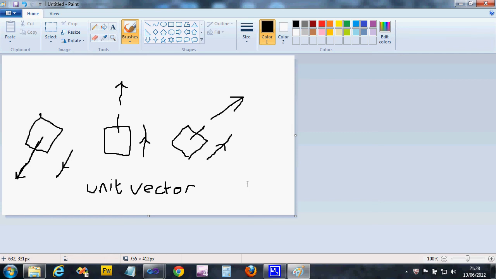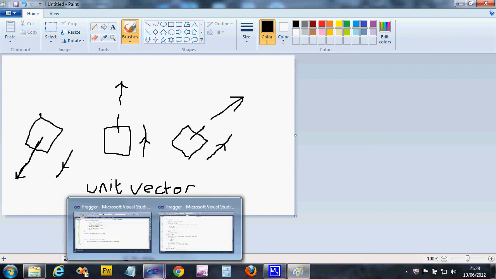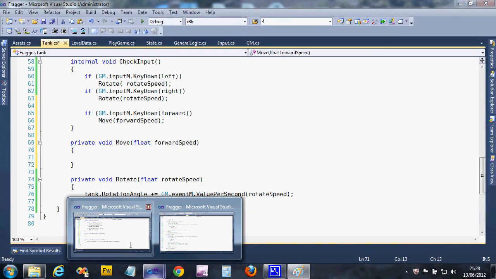Sorry if I've scared anyone who doesn't like maths that much. It wasn't a prerequisite that we're doing A-level maths or double maths or anything like that. Okay, but there's a brilliant diagram in Paint to illustrate the unit vector. Okay, so let's have a look at how we get that in code, and then you'll see it's ridiculously simple in the end because I wrote a complicated thing to do it.